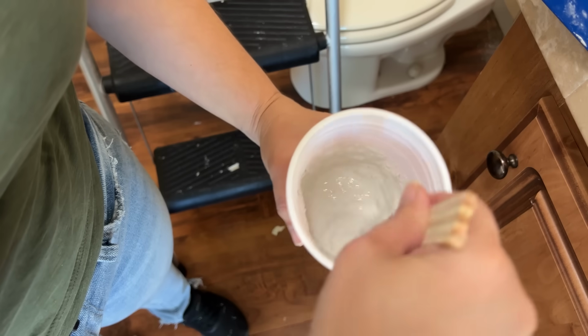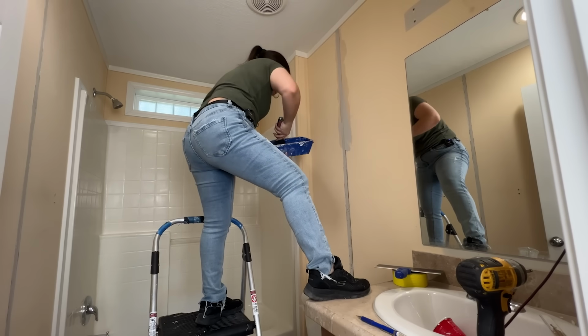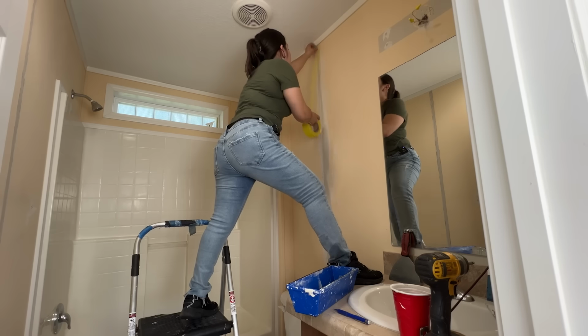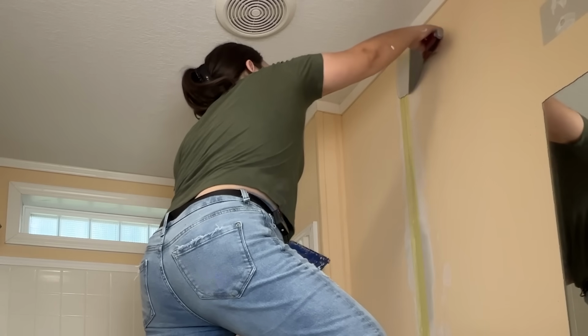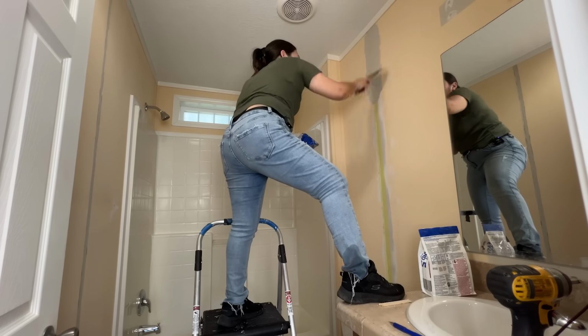The joint compound mix should be smooth and creamy, kind of like pancake batter. I then apply the first layer of drywall compound, but because there's a seam there, I put drywall mesh on top, and this will avoid the drywall cracking in the future. I then put more drywall compound on top. And this was the beginning of many coats of drywall mud.